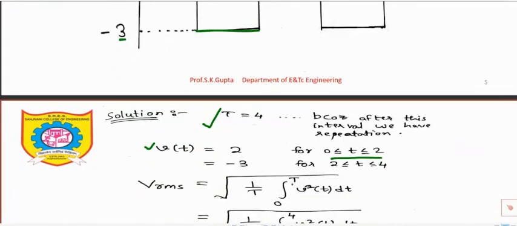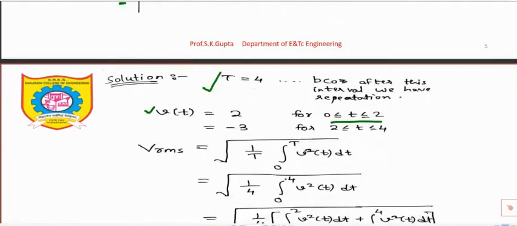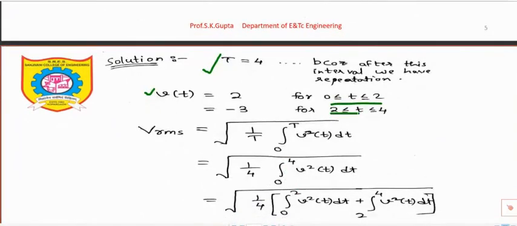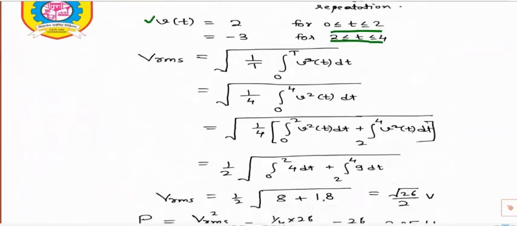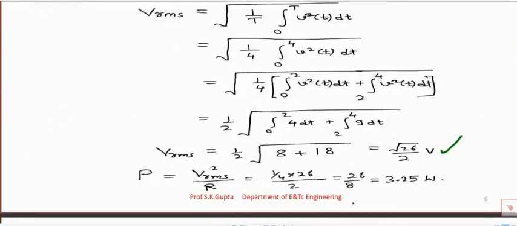Then write down the formula: V_RMS = √(1/T × ∫₀ᵀ V²(t) dt). Since V(t) is not constant over 0 to 4 — it is 2 from 0 to 2, and −3 from 2 to 4 — we split the integration into 0 to 2 and 2 to 4. From 0 to 2: value is 2, so 2² = 4. From 2 to 4: value is −3, so (−3)² = 9. Solving this, V_RMS = √(26/2) volts. Then average power P = V_RMS² / R = (26/2) / 2 = 3.25 Watts.